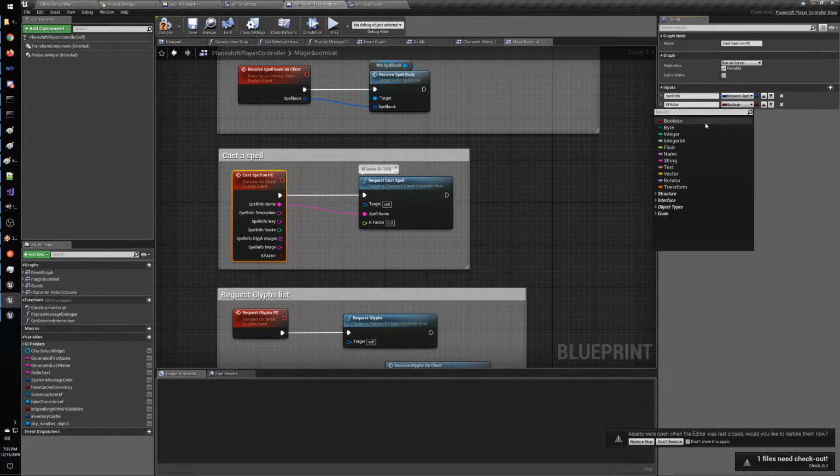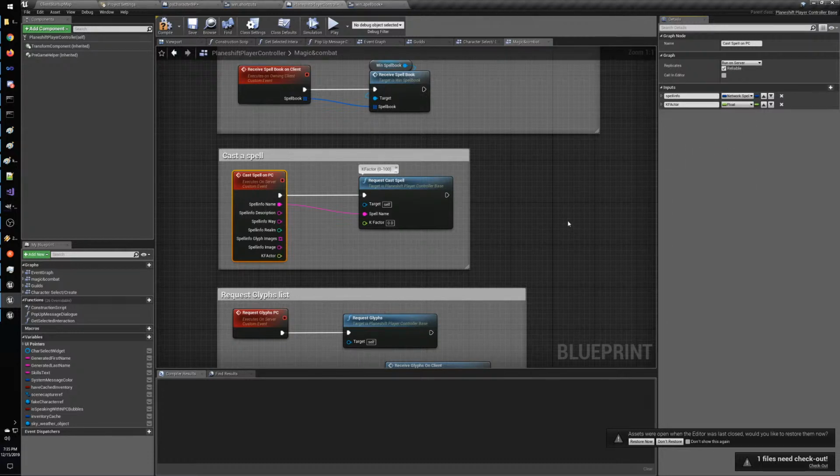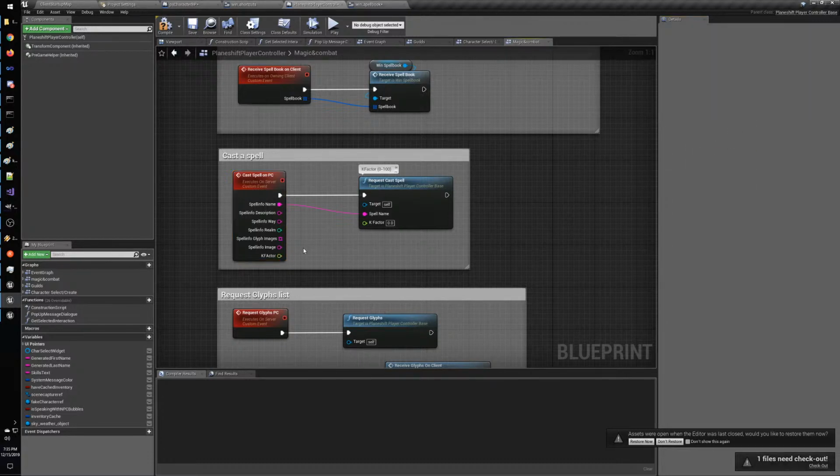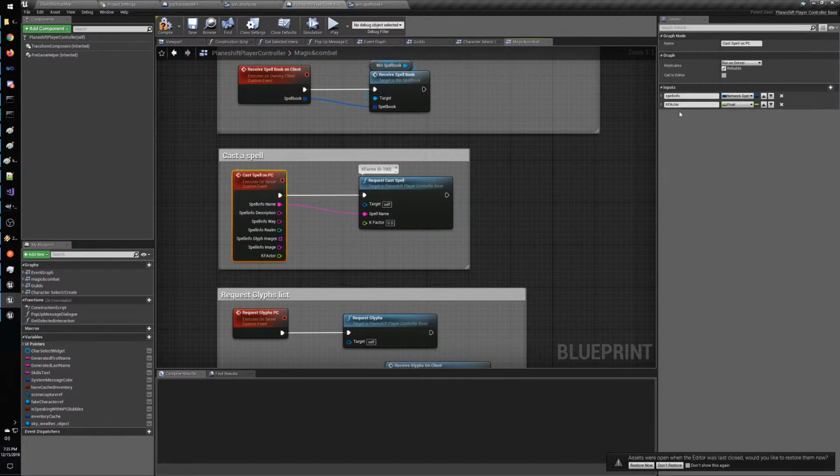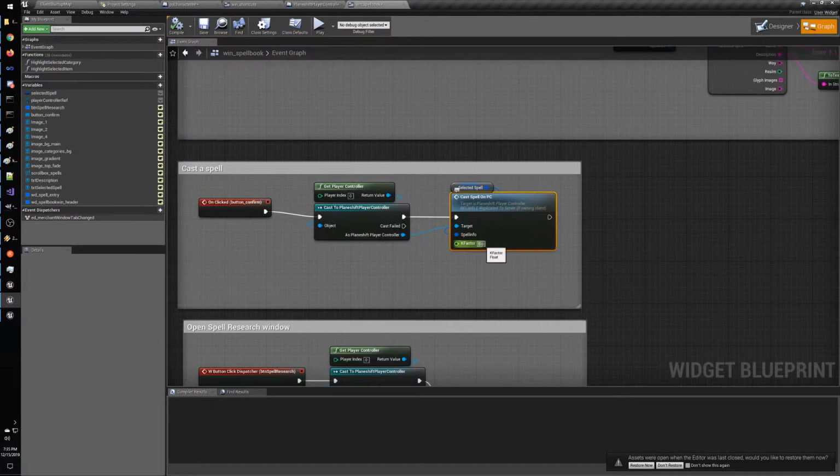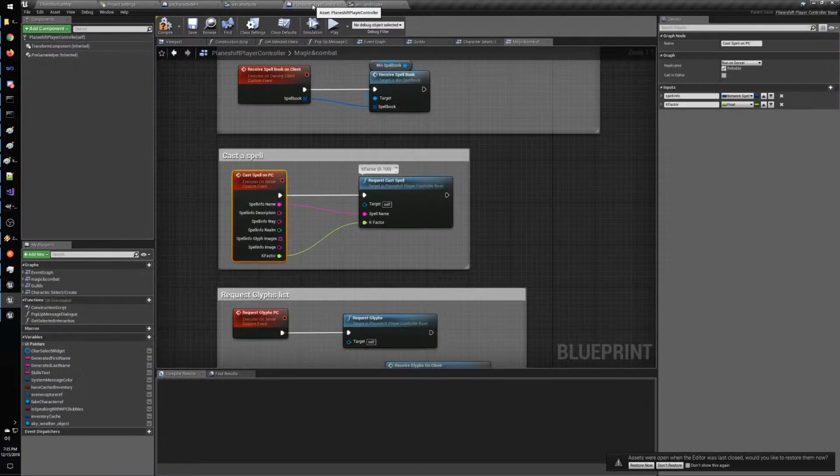And this one will be a float. And K factor will go here, and then as we said from here, yes, it will be as a default 0, which is okay. So from the spellbook you are casting it. I have to compile this first.